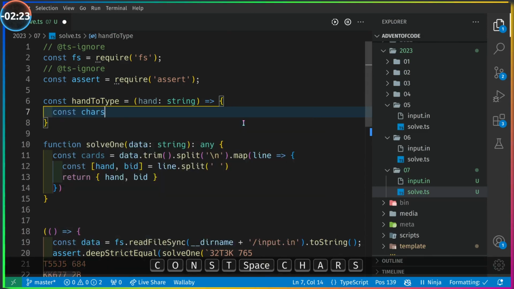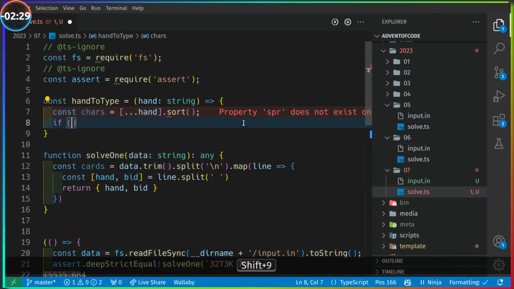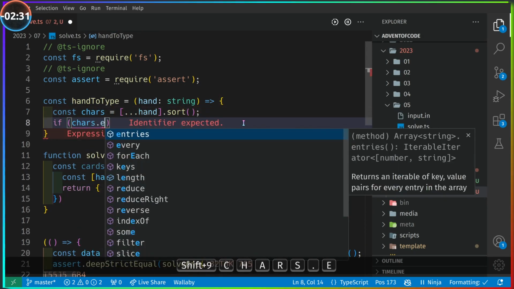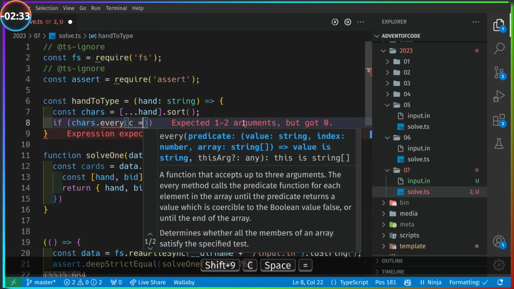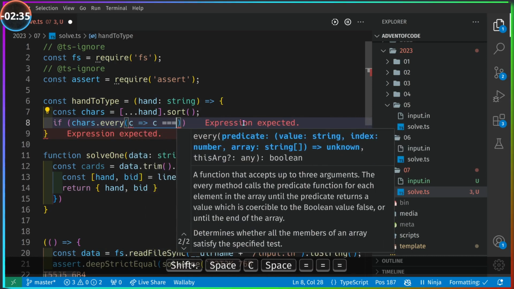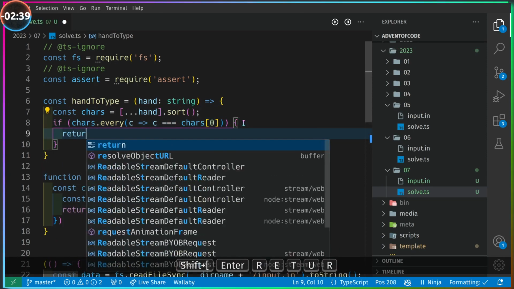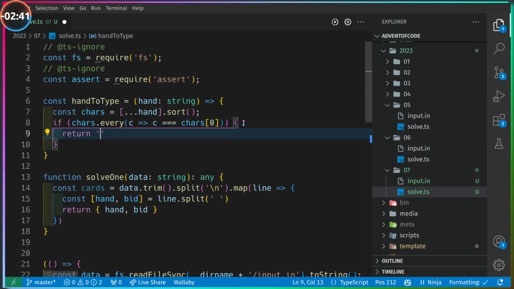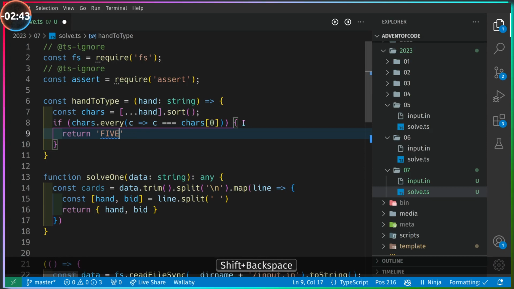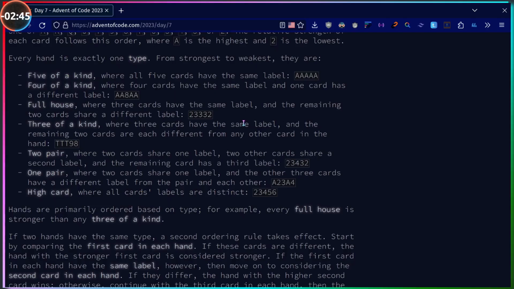Const chars. We're going to take the hand and always sort it. That makes it easy if every char triple equals the first one, return, what do we have here? Five of a kind.